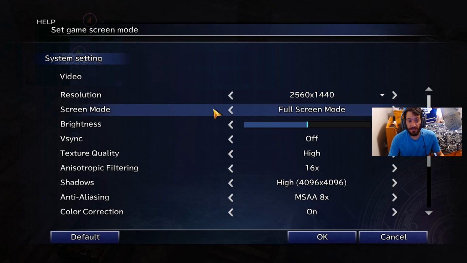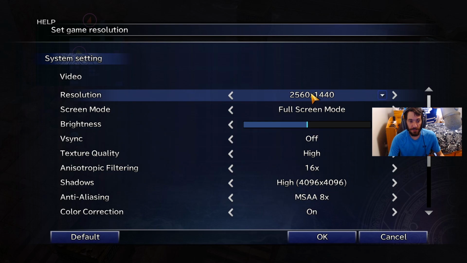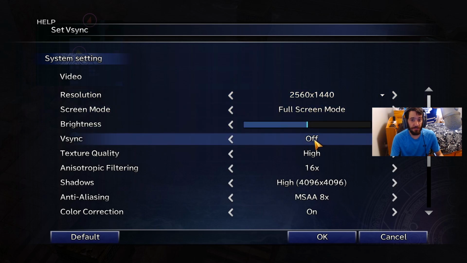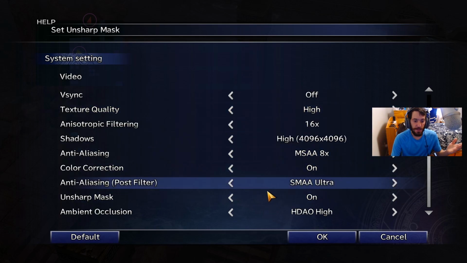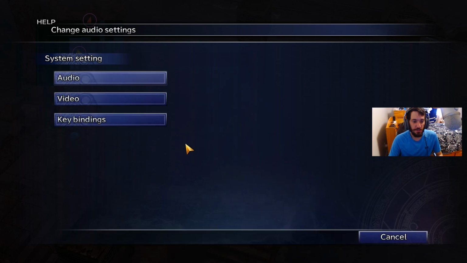Since this is on PC, we can change what our graphics to be. So I have a 1440p monitor, which is a 2K resolution. So that's why I'm playing on resolution 2560x1440. And my VSync is off because that's terrible. You never want VSync. And then I just have everything else on max graphics. Because this game only is capped at 30 FPS, so not much you can do about that.